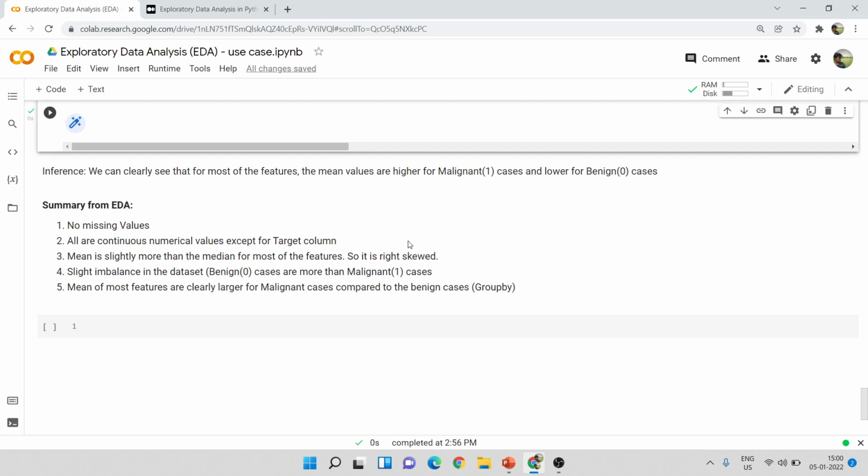In the next video I'll explain data visualization. Data visualization is actually a part of EDA. In data visualization we will try to visualize some important meanings from the data set. We will plot the distribution in the data. We will see whether there are any outliers in the data set and so on. So we try to visualize it, and that is very important in a data science project.